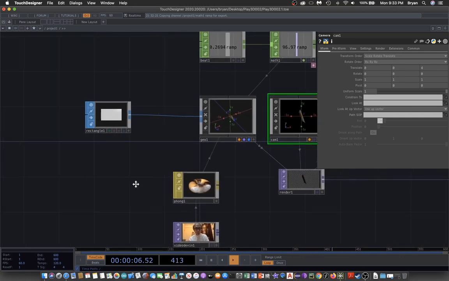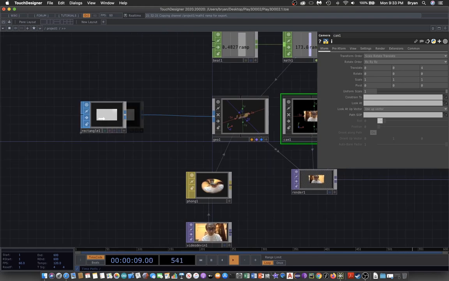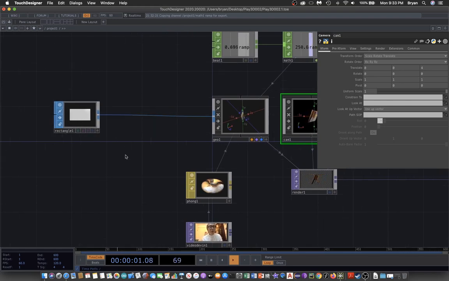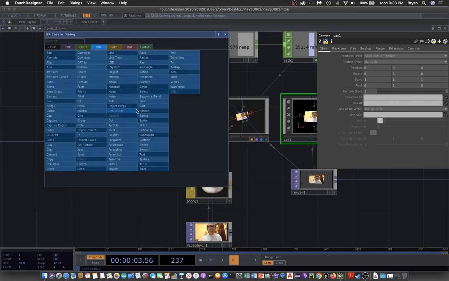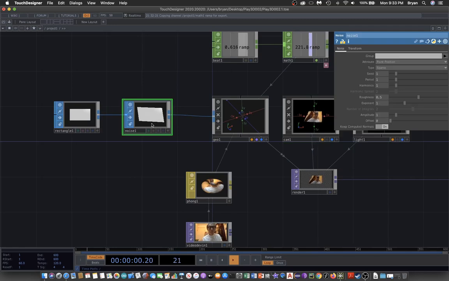And if you want to have more fun, you can also insert another operator between your rectangle and the geometry. For example, we can select the link and do an insert operator. And from the SOP, there's one called noise that we can play around with.